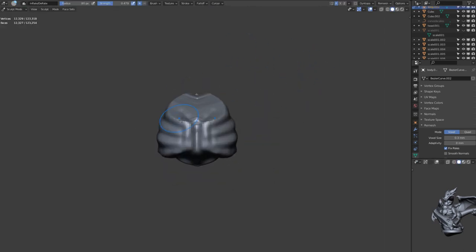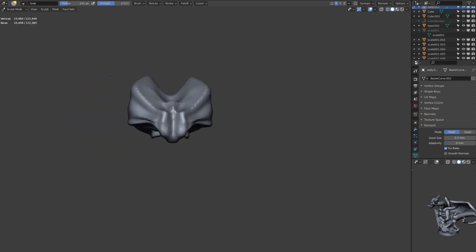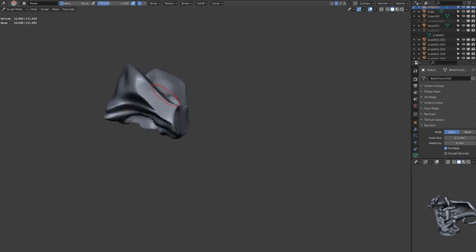So now I'm working on some hips. I made a duplicate of the rib cage, put those in position as well, just so I can keep in mind where the legs will begin from.